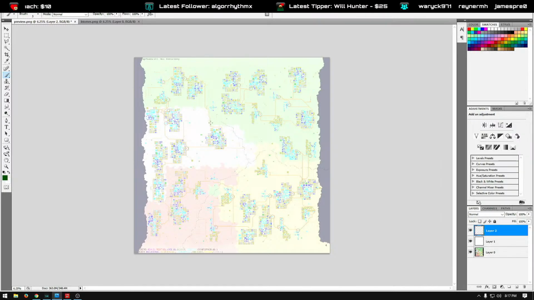Come around this way, and come under here, like that. There we are. And this second area that, let's call it walled off, will become our desert biome.